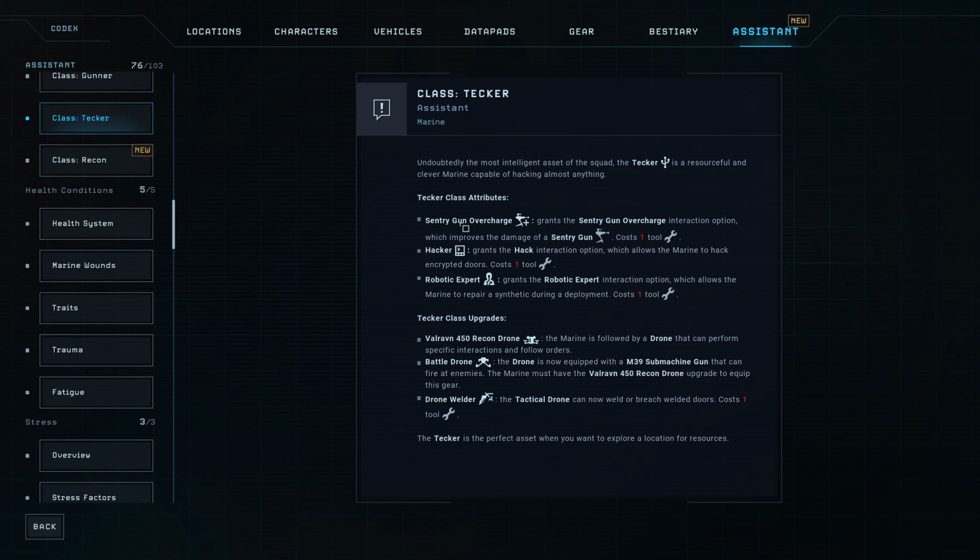Techer. Sentry gun overcharge. Grants a sentry gun overcharge interaction, which improves the damage of a sentry gun for a tool. Dude, that's big! Techers are going to be our sentry gun? We got to have a techer then. And also hacking to get us into encrypted doors? We're going to always have a techer on us. Making sentry guns better and letting us in encrypted doors is just a win-win.